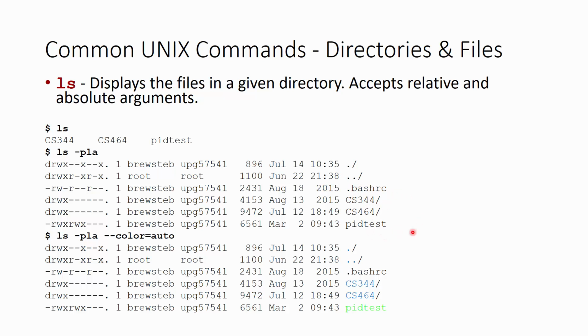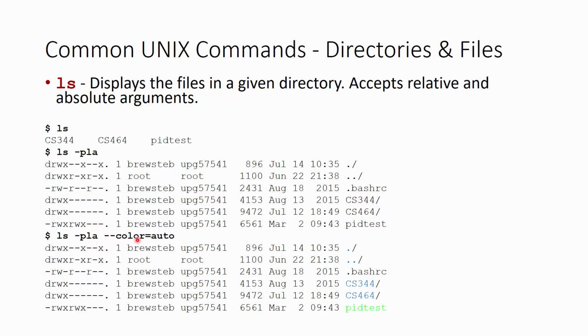So .bashrc is a file, PIDTest is a file, dot, double dot, and these two CS directories are all directories because of the slash. In the old days, that was how you would have to tell just looking at the names of them. And if you look all the way on the left, these little d's here also indicate that they're directories, which is kind of nice. Nowadays, we have color displays.